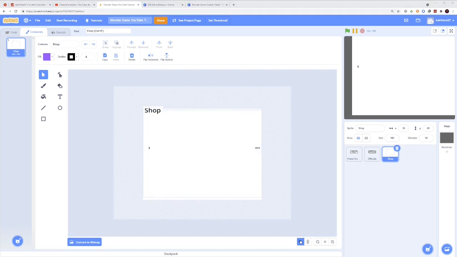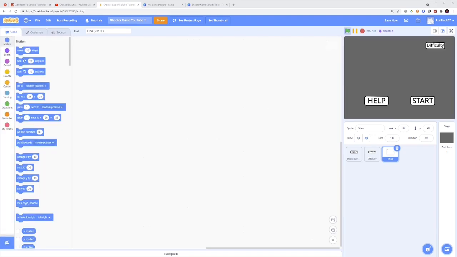We will also need a variable that will be called shop open, which will be yes or no. That is called a Boolean variable. The first thing we will code is a little animation so that whenever you click space, or any key that you want, the shop will float in. You remember when we coded the home screen with the start button, that when you click on it, it will broadcast game? Well, now we will use that.